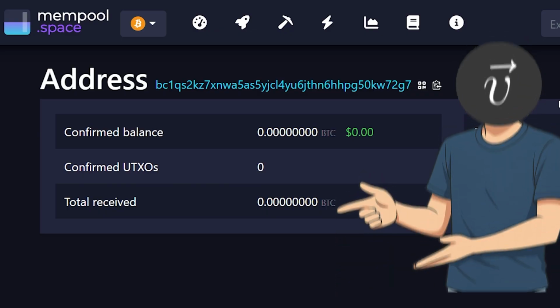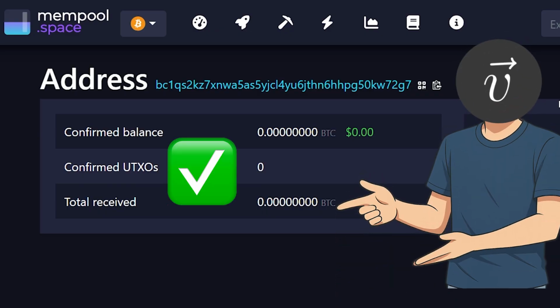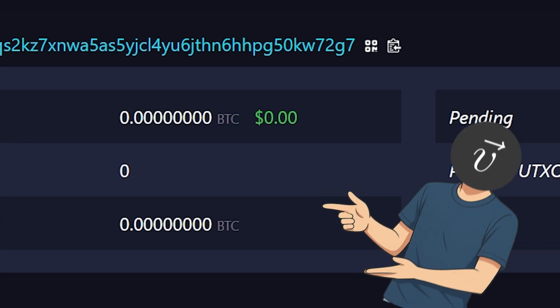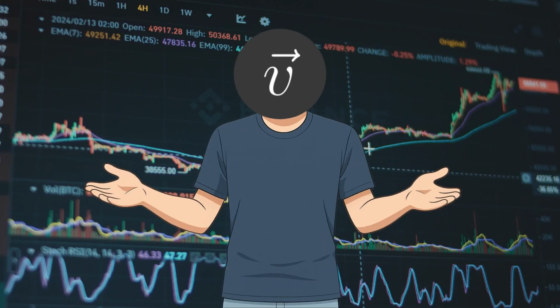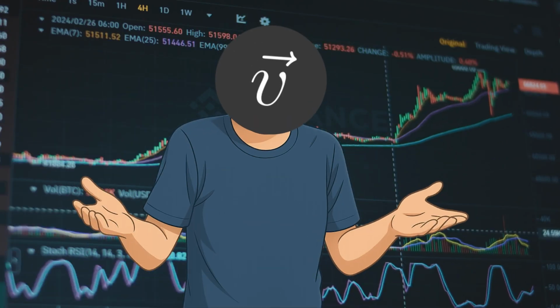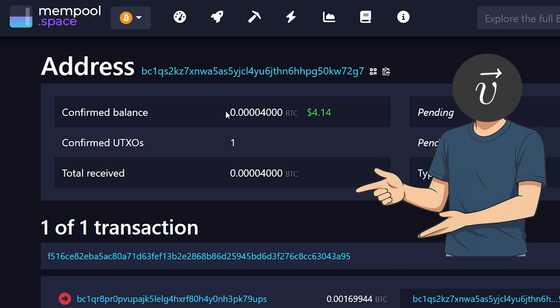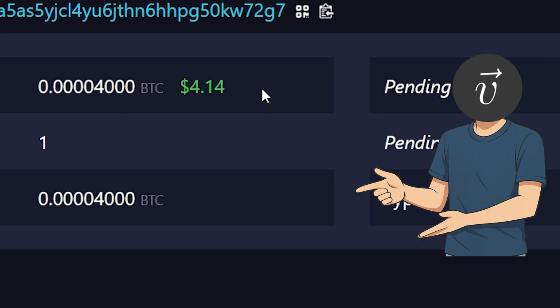And this is a valid address. Right now, this address is still empty. Next, I'll try buying some Bitcoin and sending it to this address. You can buy from another person or through an exchange. And now if we check, it has a balance.